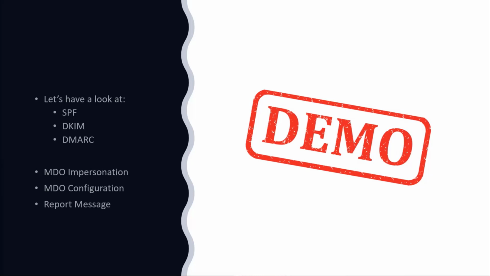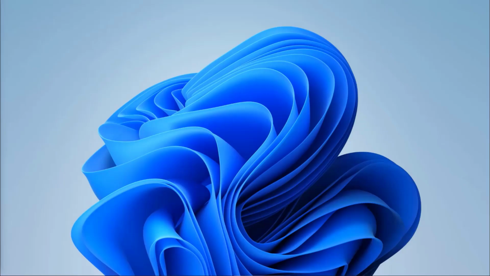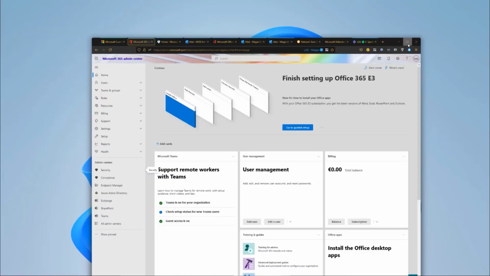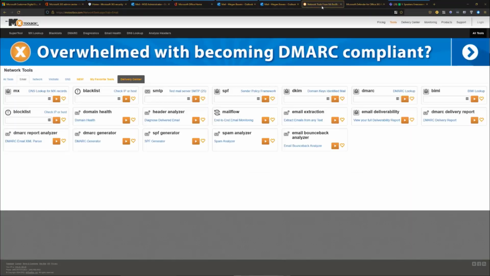Let's start off with the SPF, DKIM, and DMARC part here. There are different services available on the internet to confirm how your SPF record looks. You can do some NS lookup and have a look at the DNS record yourself. In my scenario, I'll just use my own domain here.